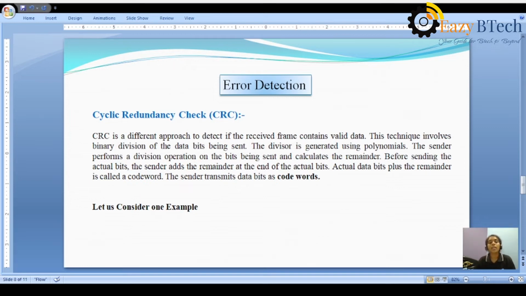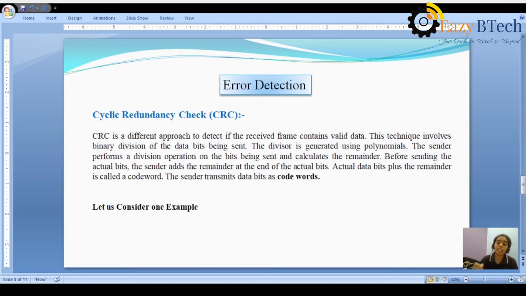Here, the divisor is generated using polynomials. The sender performs a division operation on the bits being sent and calculates the remainder. We provide one divisor, which we can call the CRC generator, to calculate the CRC bits.